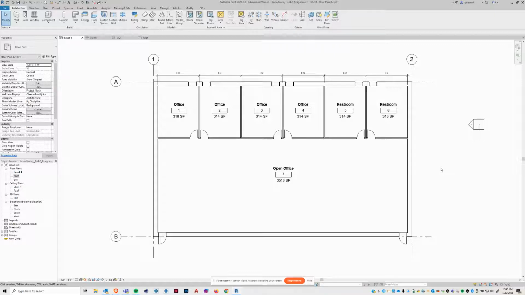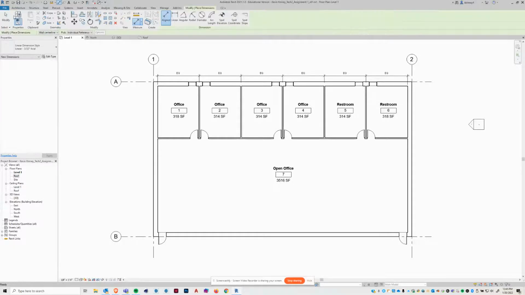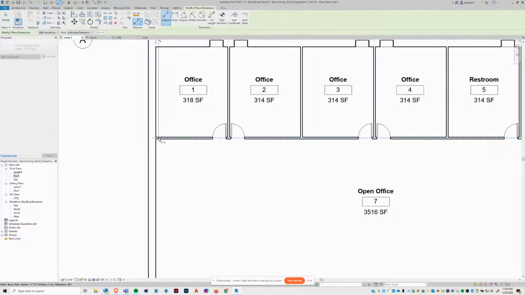Okay, so let's add some more dimensions. We have these equal dimensions here. Let's go up to Annotate, Aligned, and let's go from our grid line here down to the middle of the wall. Well, let's see.